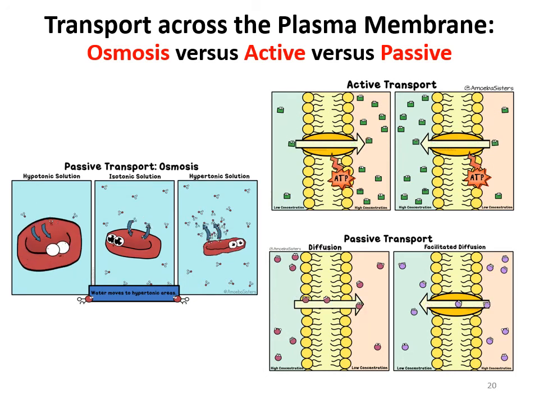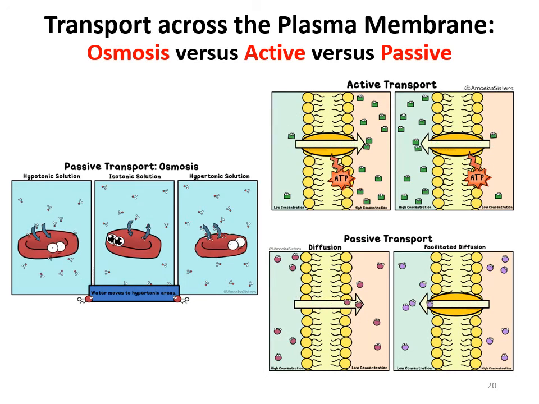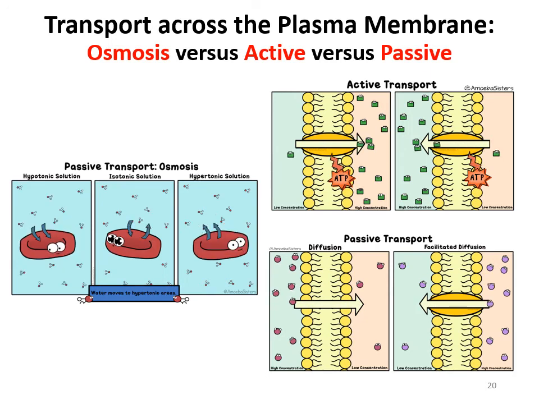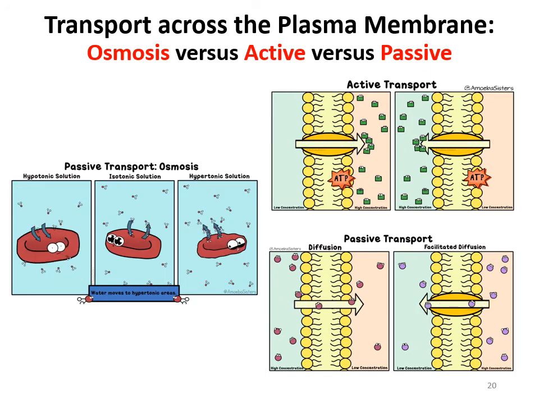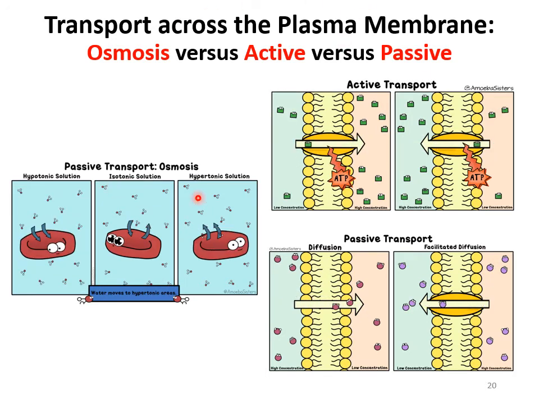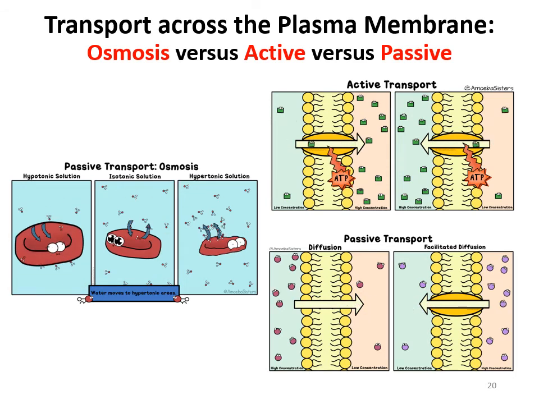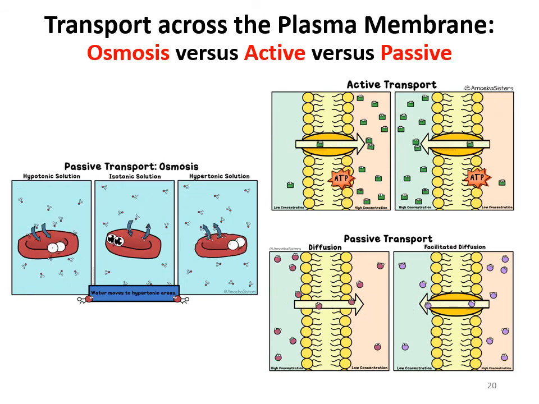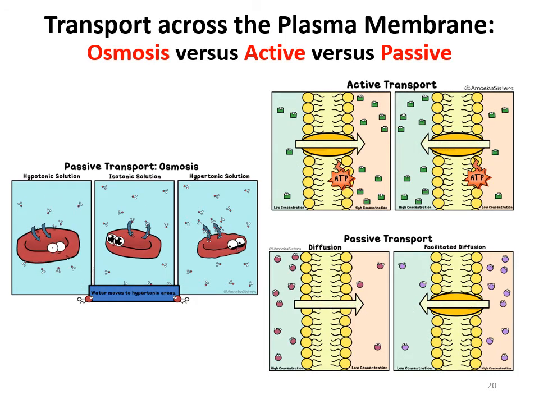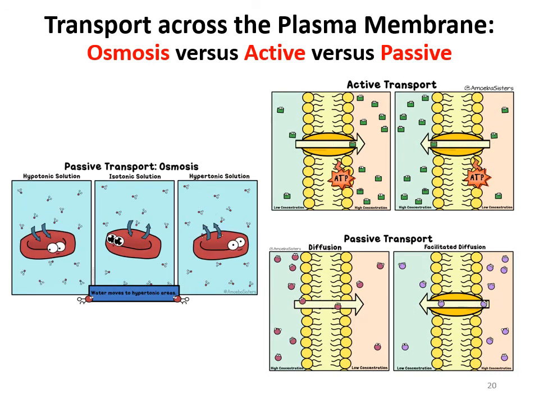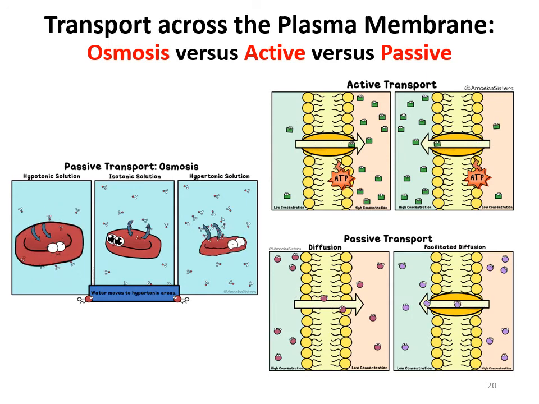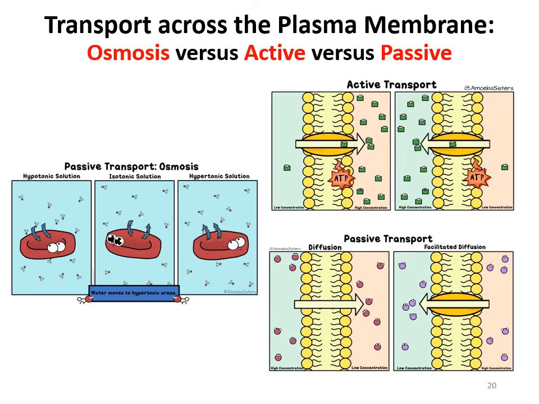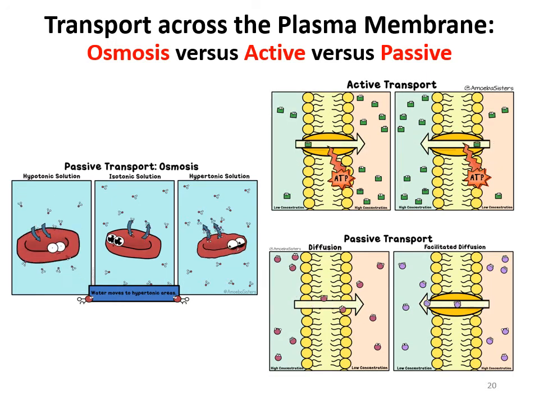When we talk about these 3 types of transport, the first one is osmosis, and I like this little figure here for osmosis. Okay, that demonstrates that osmosis is the movement of water. Okay, and when the water is moving, it goes based on low solute to high solute, which is a fancy way of saying from high water to low water.